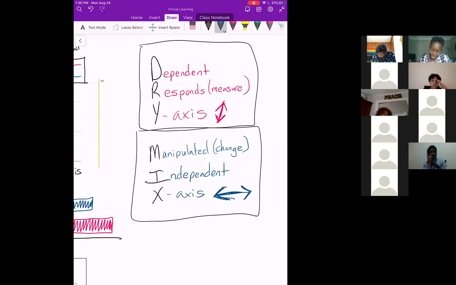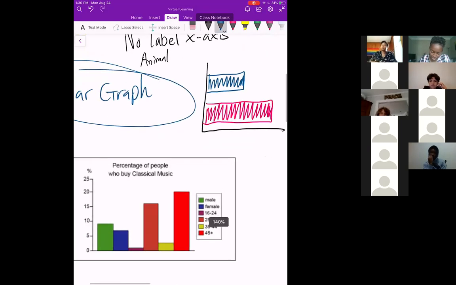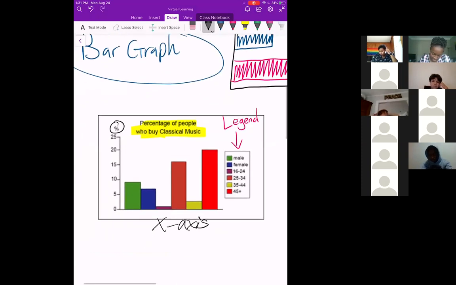All right. So we have bar graphs. We're going to talk about different types of graphs now. We got a bar graph. And so here's another example of a bar graph. This one looks a little bit better. At least I have a title. Anybody remember what I said this was called? Starts with an L. Legend. Yep, it's a legend. So you do have a legend. You got a y-axis. At least you know it's percents, but you still don't know percent of what. And you still don't have an x-axis down here, but it's a little bit better than the first one we did, okay?